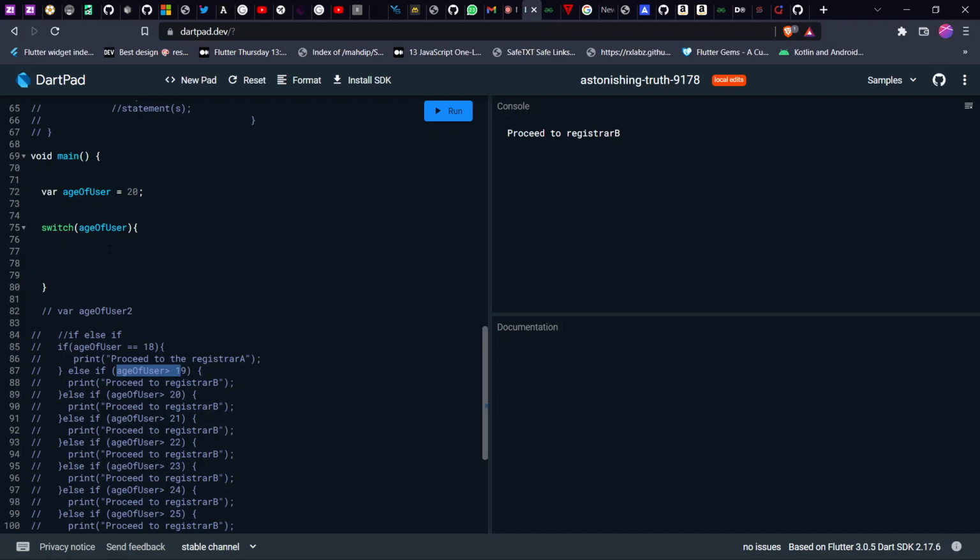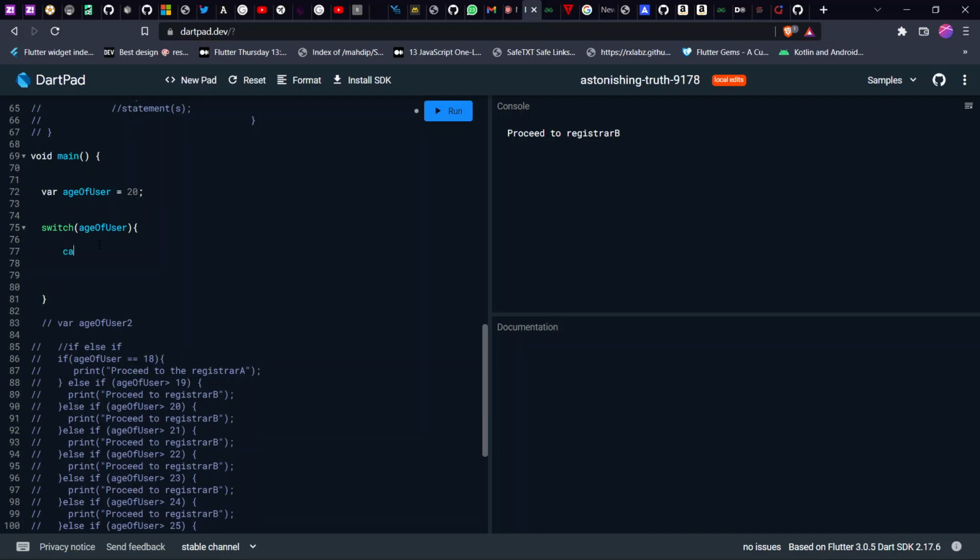Do you understand that? It does not take a condition, right? It does not take a comparison expression. So all it takes, in this case, is the age of the user.